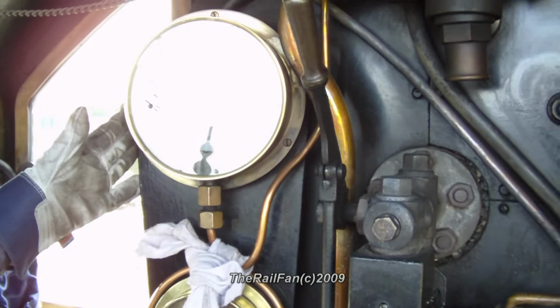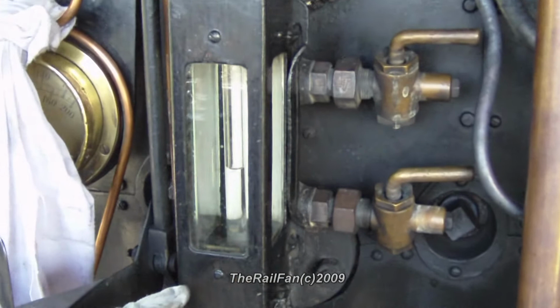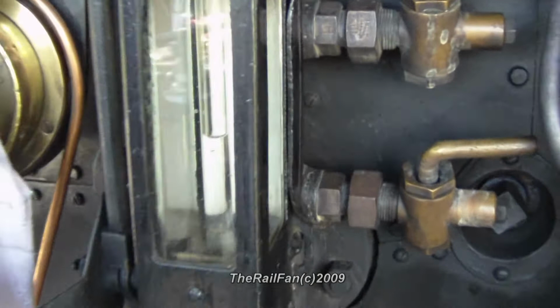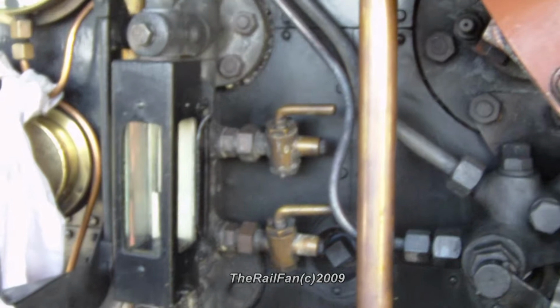Right. Steam pressure gauge. Maximum working pressure of 225 pounds per square inch on the red line. Boiler water level gauge. Normally sits between half and towards the top. Yeah, it's just a little bit halfway at the moment.